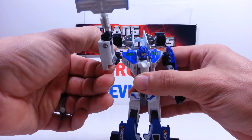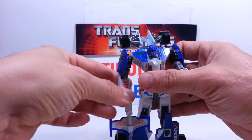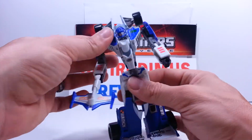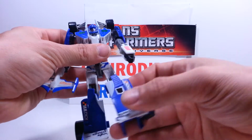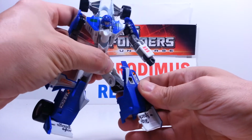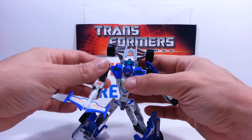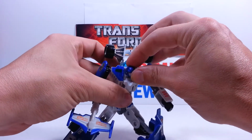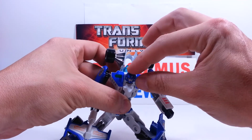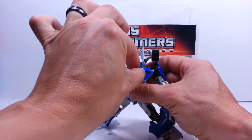And I said he can rotate his arms up and down and around and out this way. He bends at the elbow, rotates at the elbow. So I mean, a lot of posability with this guy. He's got waist articulation, and here at the hips, he can just really swing around this way. And like I said, the way his knees are made, he's good. This guy can be put in a lot of different poses. He's really posable. And again, his head will just turn from side to side, and he can kind of look down like that. There you go. He could be like this, and let's see, turn his head this way.